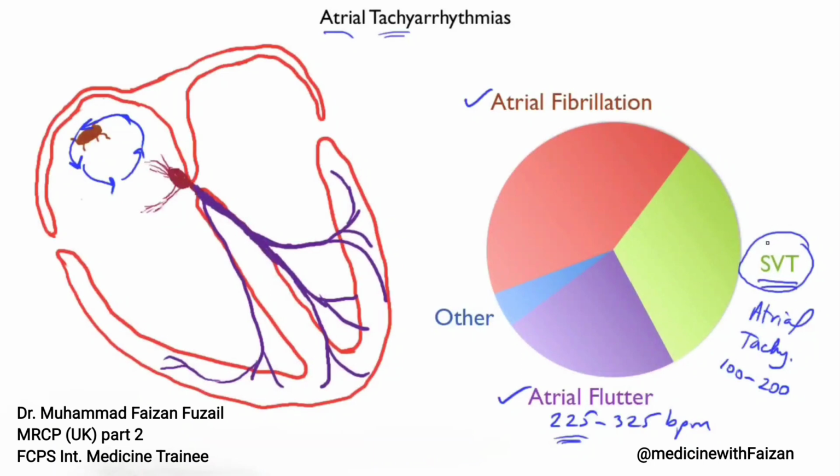So in these videos, we are going to be talking primarily about atrial tachycardias as a type of supraventricular tachycardia. That's what SVT stands for. Supraventricular just means it comes from above the ventricles. So this includes a whole bunch of different kinds of atrial tachycardias, including some that actually originate from the AV node itself. We will talk about those in more detail later, but for now, we will show you what they look like and familiarize you with how to diagnose supraventricular tachycardia.